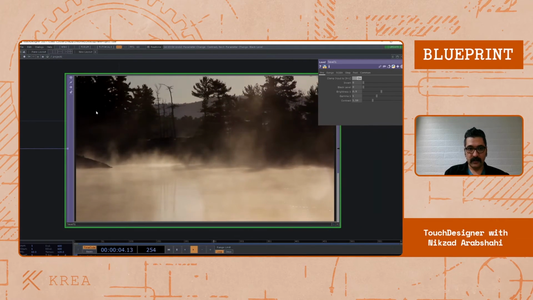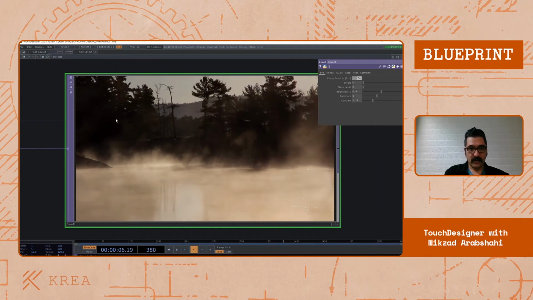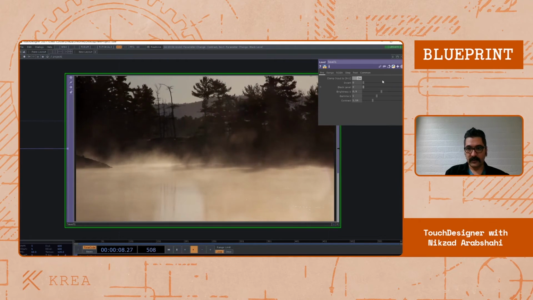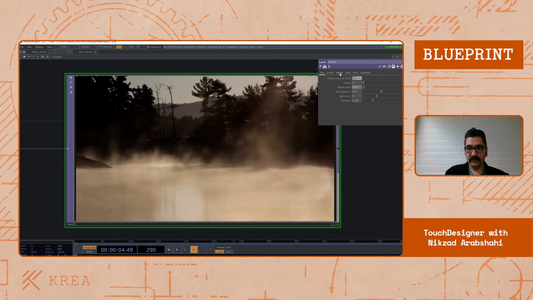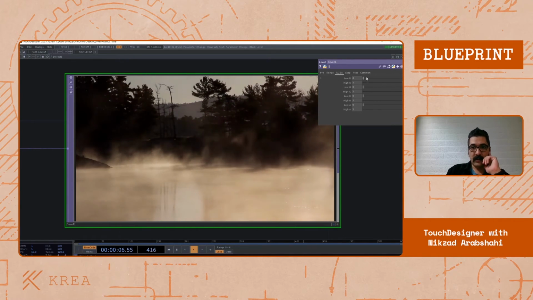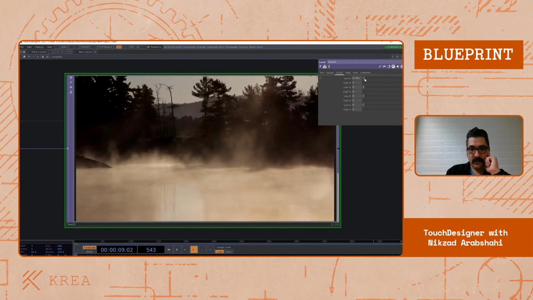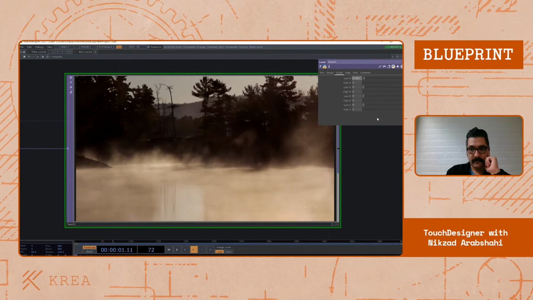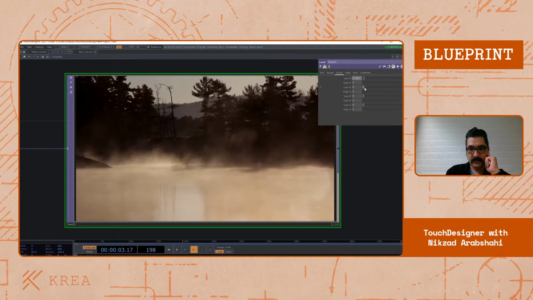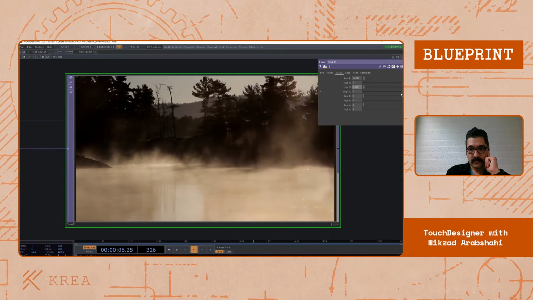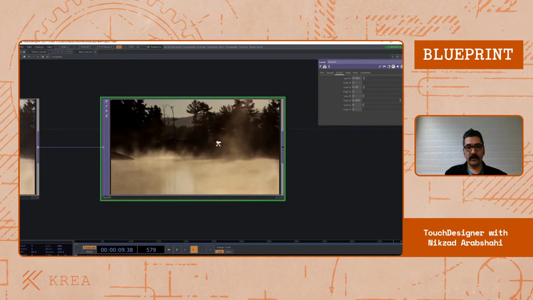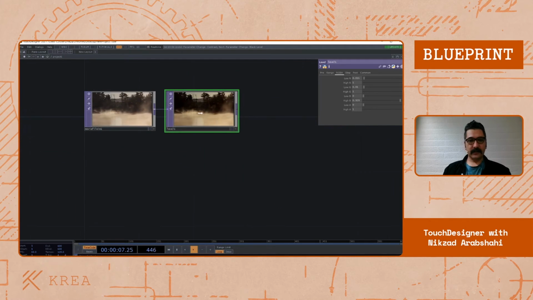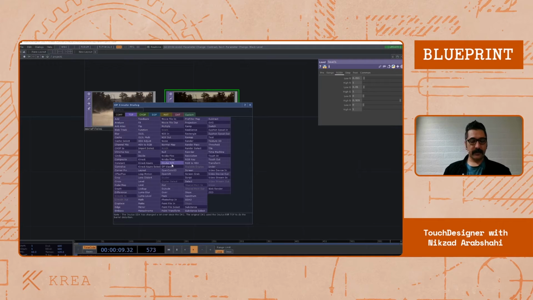Maybe we have some good dynamic range, but we can still add a bit of black level. Then we can go to RGBA and add more red and maybe a bit of green. So that's level.